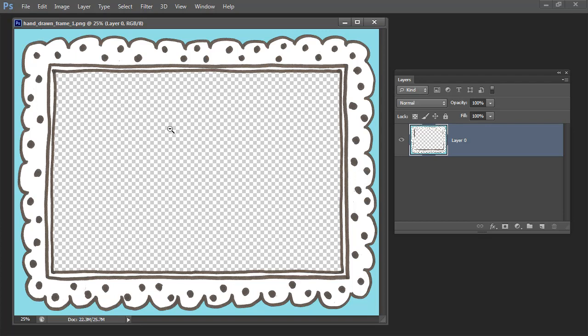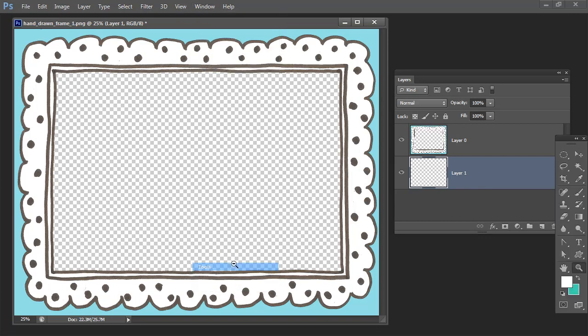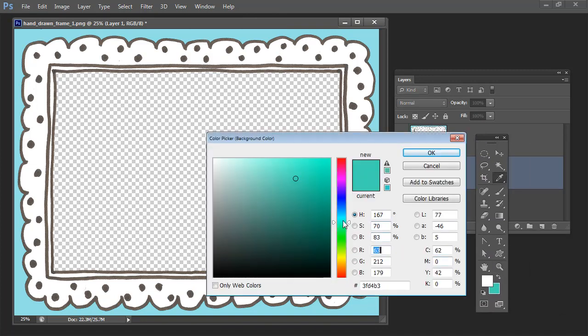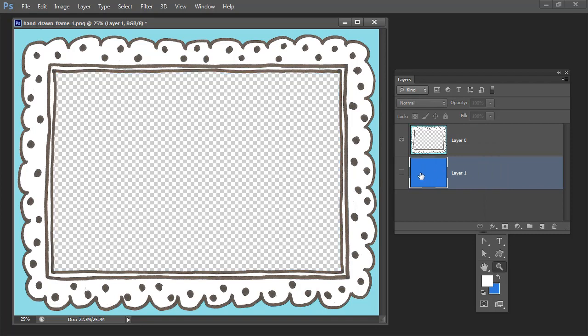Now I've cleaned this up, and what I've done is I've cut out the middle, so this is hollow in here. If I add a new layer below this, and let's just go and get my tools palette and let's drop some color in there so that you can see that it's actually a hollow frame. So let's just go and get a different color to the frame color, and I'm just adding a filled layer beneath it, so you can see that there is actually a hollow in the middle of the frame, and that's really important because that's where your picture's going to go.